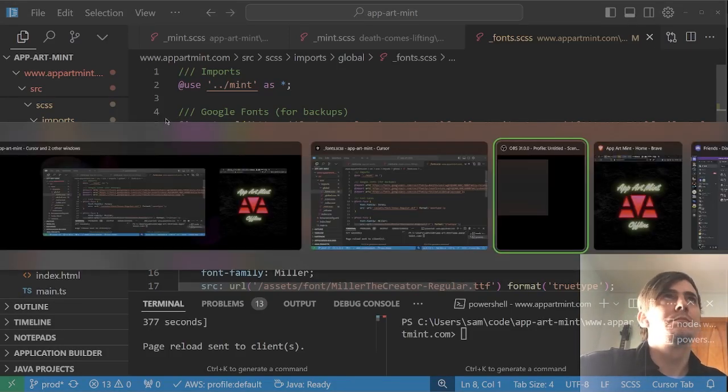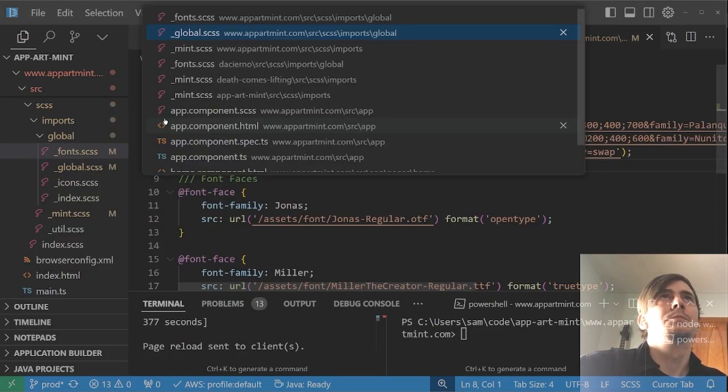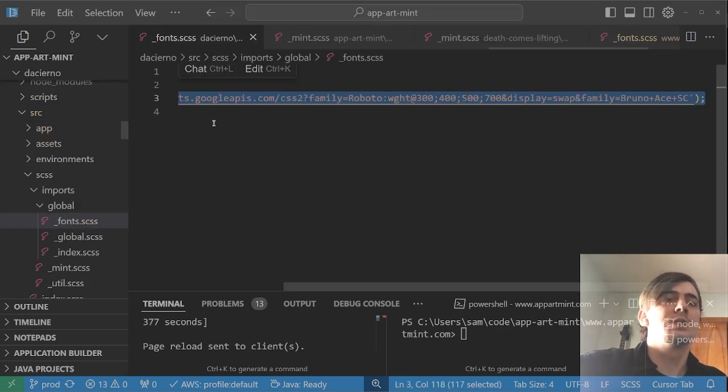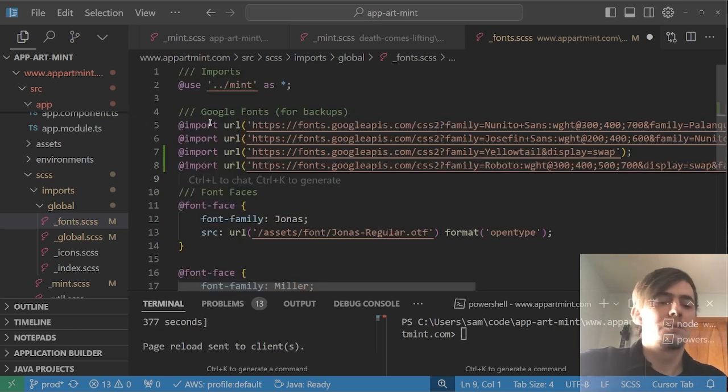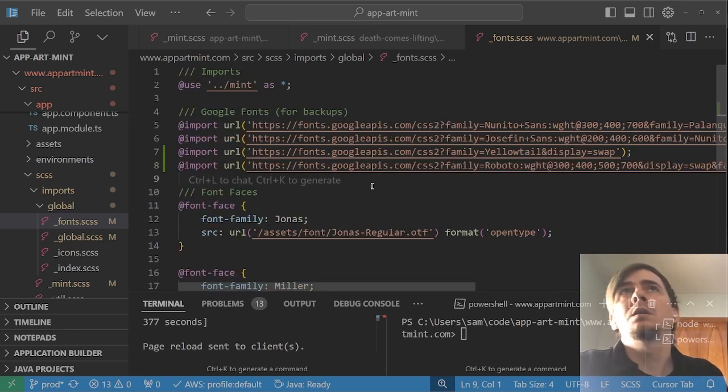Hate when you control C instead of control B. Definitely importing too many things, but I do not care.